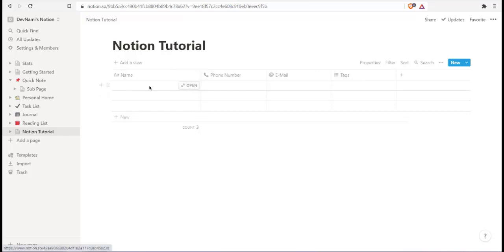Now what we can do is underneath each of these columns we can add our data. Okay, so can add name as something like this, then phone number, let's see, right? Okay, then right, and you have your table ready. You can keep on adding different columns and add different data underneath it so that your table will be visible accordingly, right? So you get the idea how to create a table as a database in Notion.